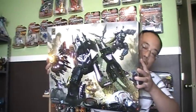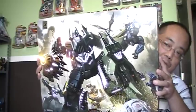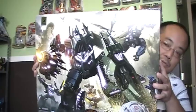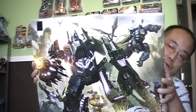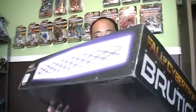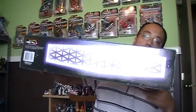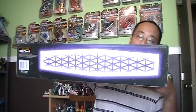Sorry for the glare and the light. Let me try to get that in shot without the light glaring off there. But this is the front of the box with some really cool artwork. You can see on the side here — Fall of Cybertron Bruticus, Transformers Generations — and there's a handle here on top. And there's like a design here; it looks like the chest of Shockwave actually, though I'm not sure what that's supposed to represent, but that's on the bottom.